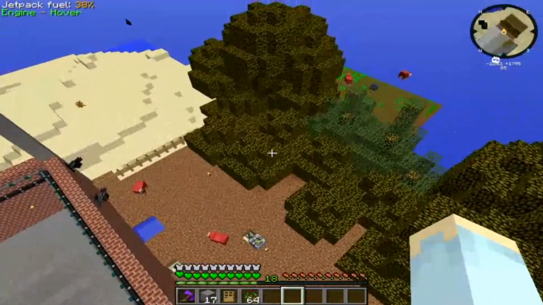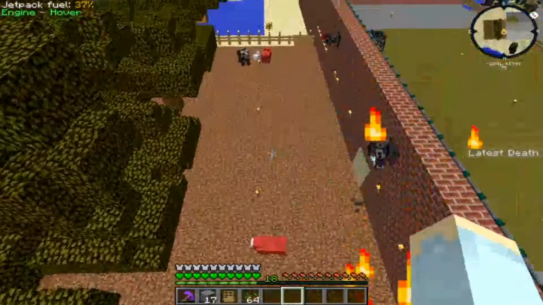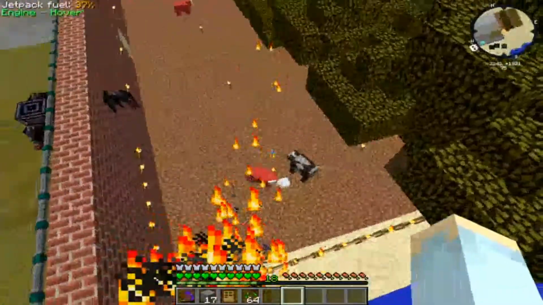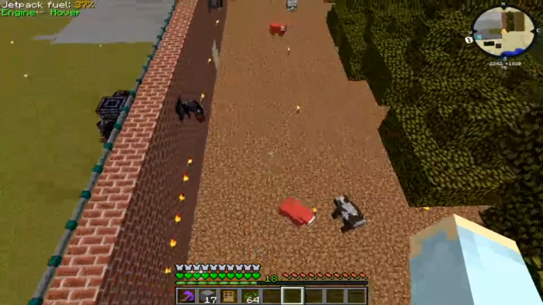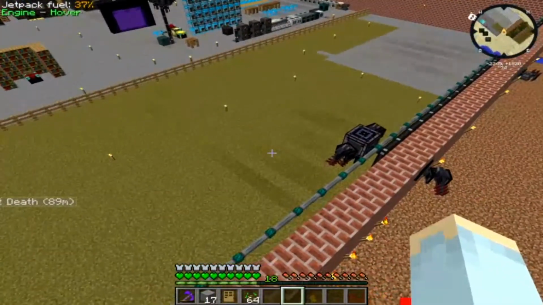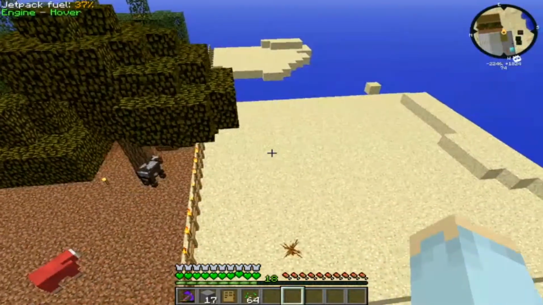So, yeah, last episode we done this bit. We done all the garden, put all the trees down, put all the sheep and the cows and the chickens in the new place. I had to cut off the pigs because I didn't have any carrots, so I couldn't move them.